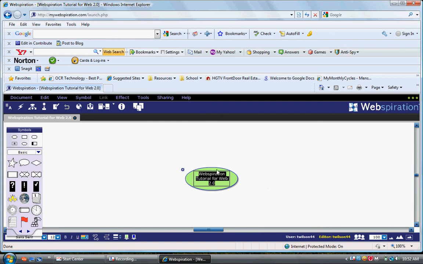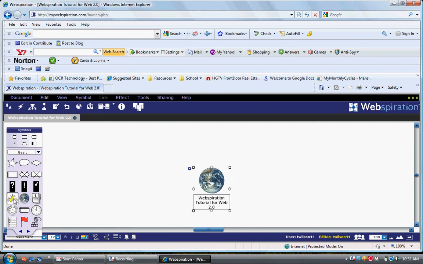Now, this green circle, you say, well, that's not really appealing to the eye. I would like to change it. If you go to your left hand side here, you have numerous bubbles and symbols that you can change it to. The first thing you want to do is make sure that it's selected. You select it by left clicking on it, and you select something.